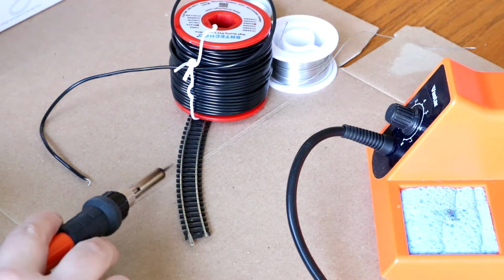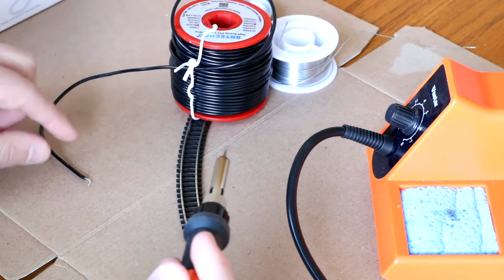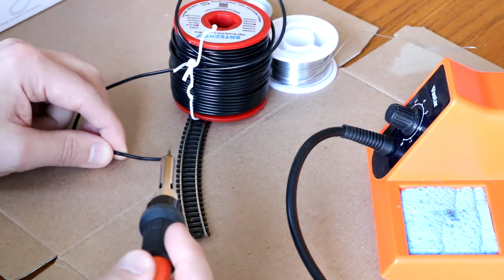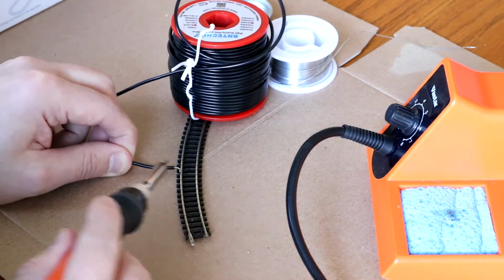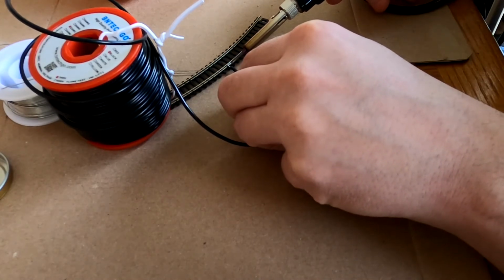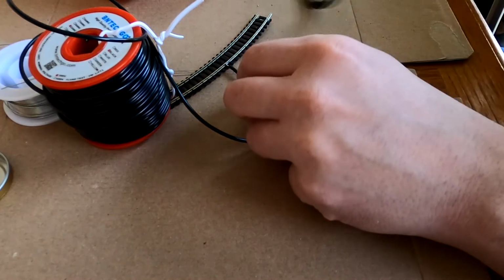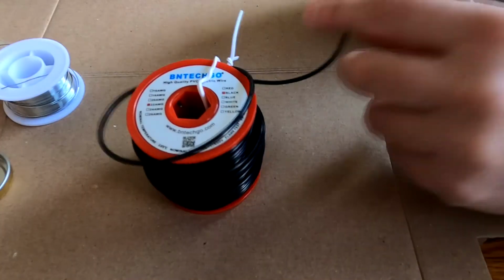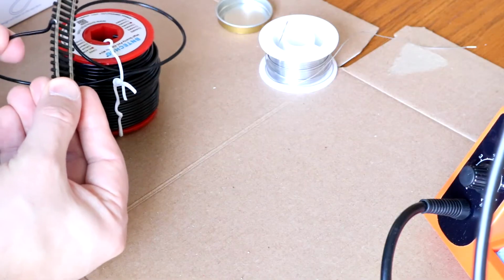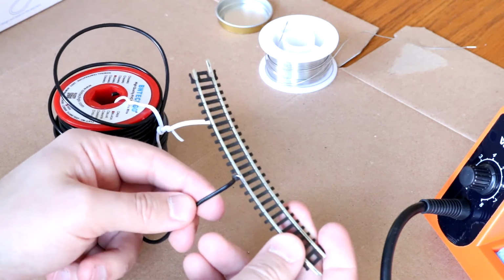I was being really delicate in trying to solder out the edge of the track because just the little amount of pressure was pushing it away. There's just no weight to it. So I put the spool of wire on it just to hold it down while I wire this on. I don't know if you guys can see that, but that, guys, is a successful joint.